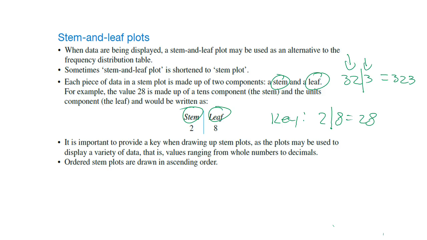Now, something to be really conscious of though, is if you've got, say we're using this key here, but you've got numbers ranging from, say, 11 to 55, you'd need to go 1, 2, 3, 4, 5. But if you don't have any numbers in the 30s, guess what? You'd say you had 1, 2, 3, 4, 5, but I had none in the 30s. I've got to have the 3 there, but I just leave it empty. Okay? And you have something like that. That's all you need to do there.